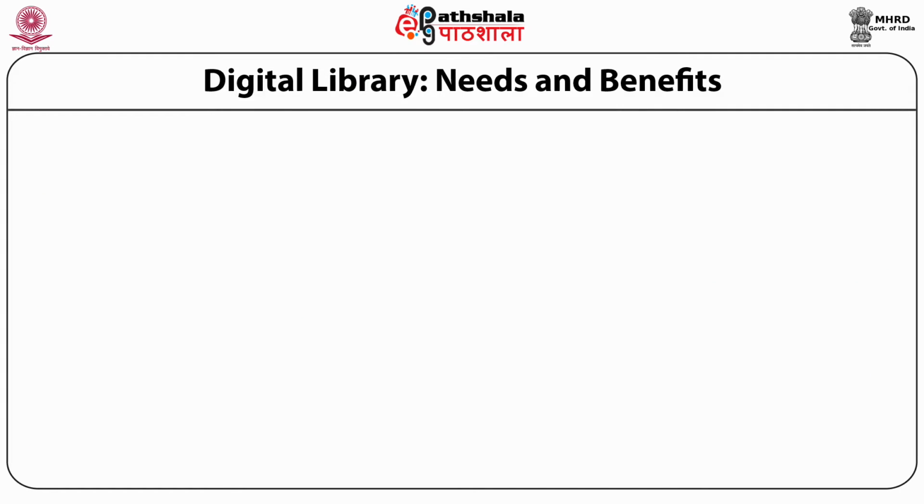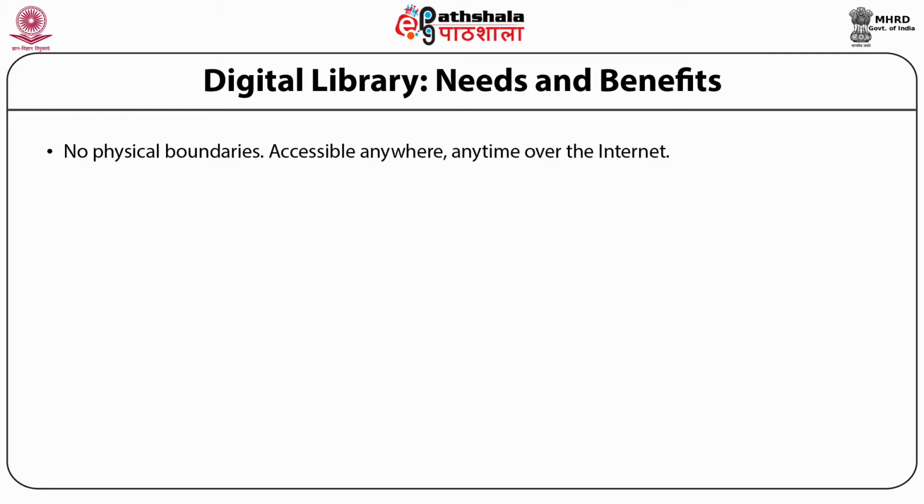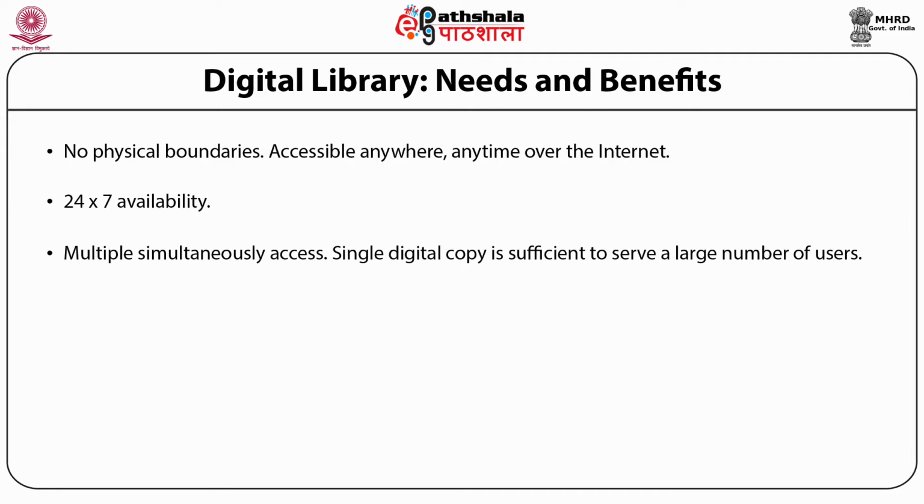Let's now dwell upon the need and benefits of digital libraries. Digital libraries have no physical boundaries. They are accessible anywhere, anytime, over the internet, 24 hours a day, 7 days a week and 365 days a year. Digital libraries offer multiple access to resources simultaneously. A single digital copy is sufficient to serve a large number of users across the internet. Multiple listing of the same resource is possible as per the requirement of the user.